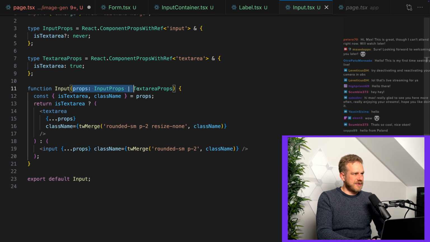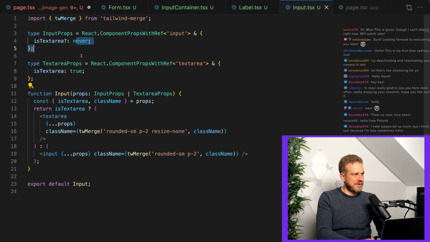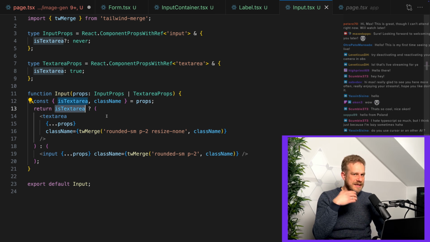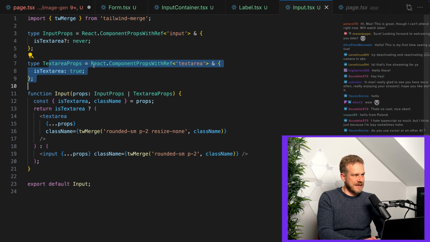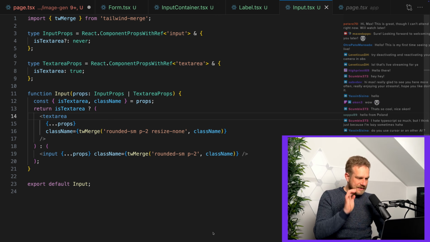This way, the props object I'm getting here is one of the two. But after figuring out that isTextArea is there and is true, TypeScript is able to understand that this props object must be of this type, and therefore will include all the text area specific props. Yeah, TypeScript can always be a bit weird, but that is how it works.